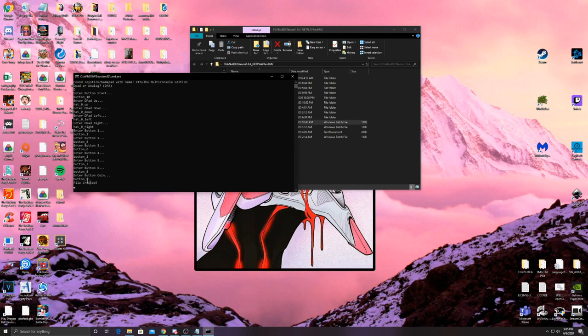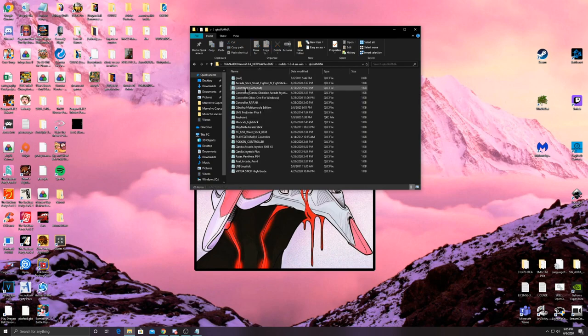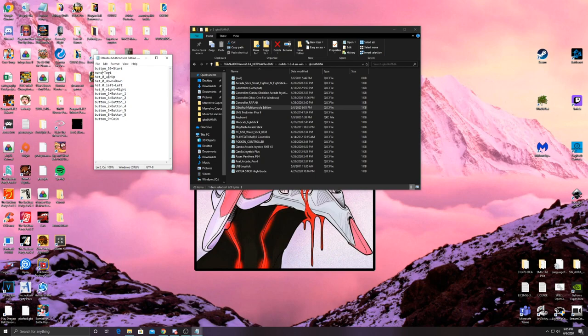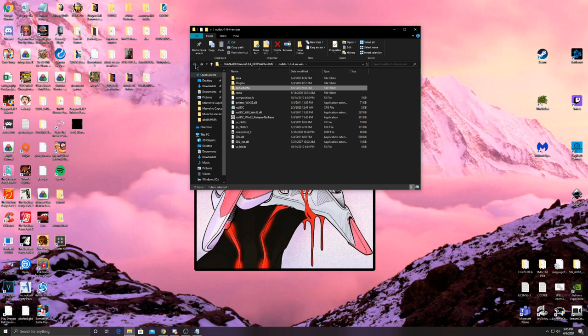All right, you'll see at the end there, we end on coin button. Now, that's good for the majority of stuff, but if you're trying to play games like King of Fighters 11, Neo Geo Battle Coliseum and stuff, you won't actually be able to get into the game yet. What we're going to have to do is go to this file right here, NullDC104ENWin. We're going to go into QKO JAMA. We're going to find whatever yours was created as. Mine's the Cthulhu multi-console, so I'll go in. You'll see right here, I already have it as none equals test, and I'm going to change that to button underscore 11. I'm going to go ahead and save this, and now any of the SNK games will work. I don't know why it does this. We think that it has to do with mapping the same button to test and coin, which it naturally does if you don't apply one once you get into the game.